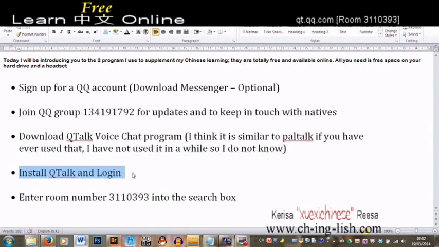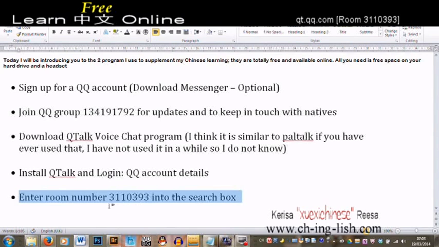So after we install QTalk, we're going to log in. So to log in, you're going to need your QQ account details that you signed up for in step 1. So that's going to be your QQ username and your QQ password. And the final step after we have installed all that is to enter the room number into the box, and then we'll get into the room.